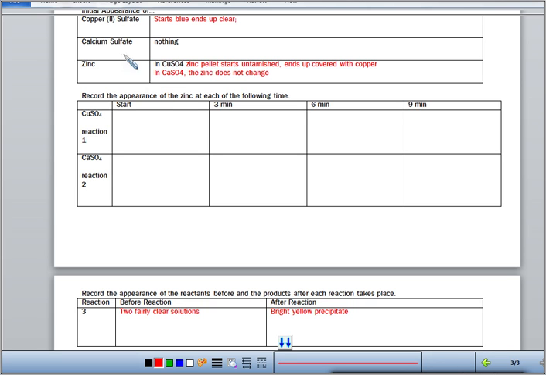Now, in the calcium sulfate reaction, we add zinc to calcium sulfate, and what happens? Nothing. Zinc is lower than calcium on the activity series, okay? So the zinc cannot displace the calcium, and so we have no reaction, and that's the way you'd write it. Go ahead and write out the no reaction.